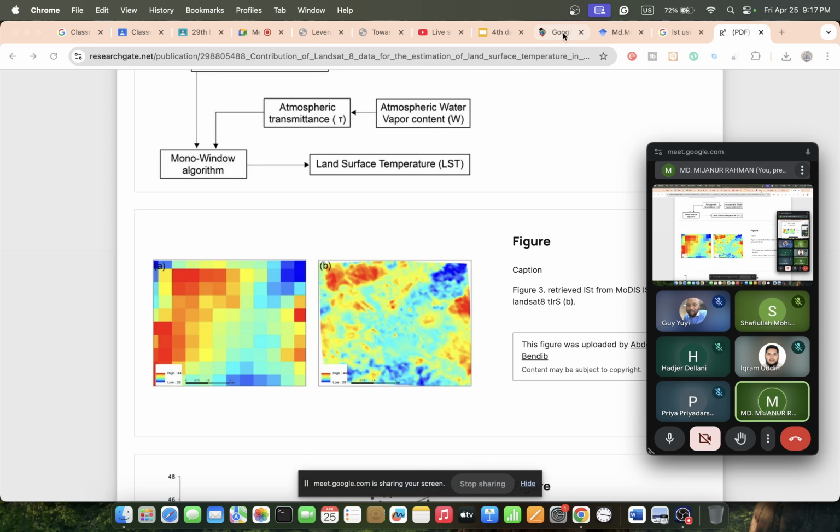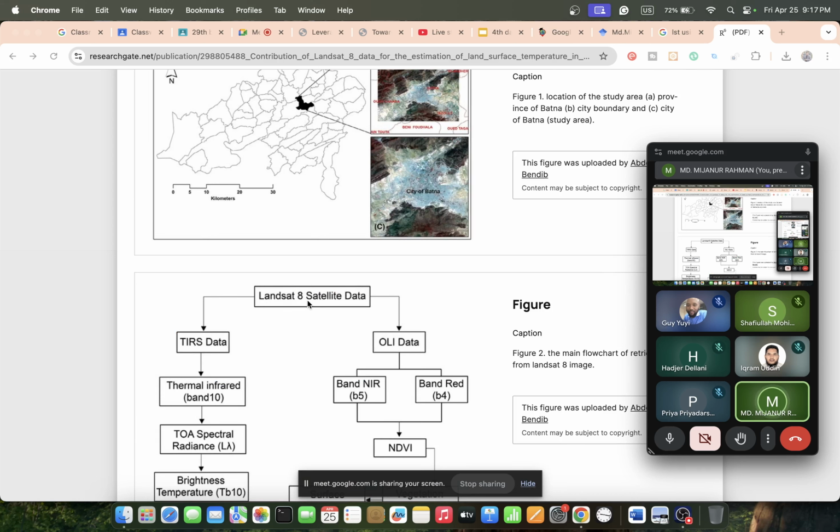If you check this algorithm, first of all you need the Landsat 8 satellite data, and we need band 10, band 5, and band 4. So let's try to follow these steps and then write the code. Let me open my code editor.